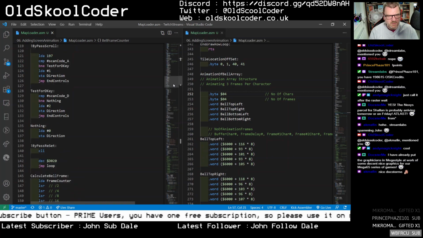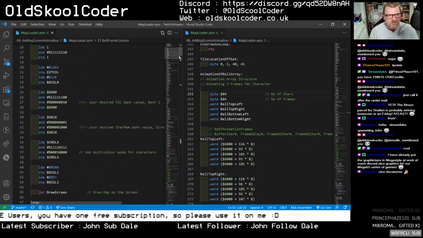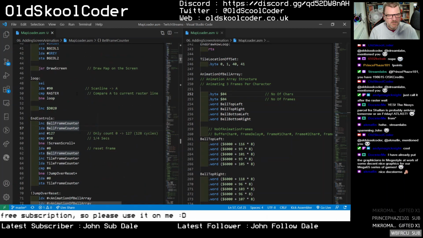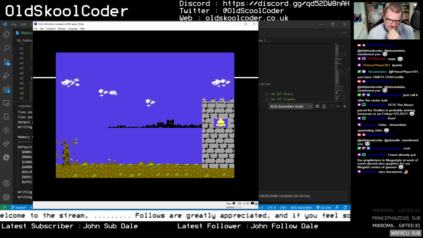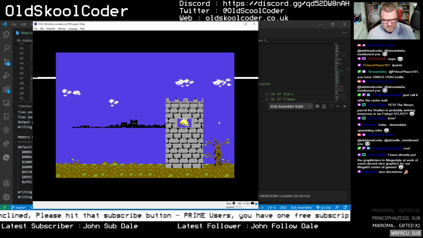Jump to loop. So it's there and it should wait for the next one and then do it. Except for the start, I suppose we could copy those 1, 2, 3, 4 across as the start, but it's definitely animating while we're scrolling.